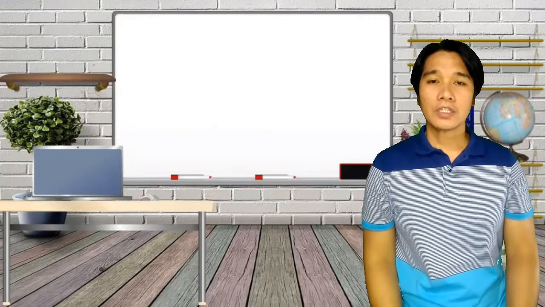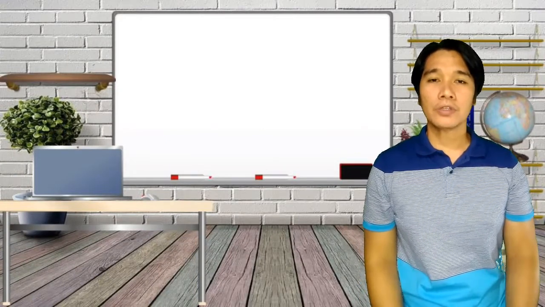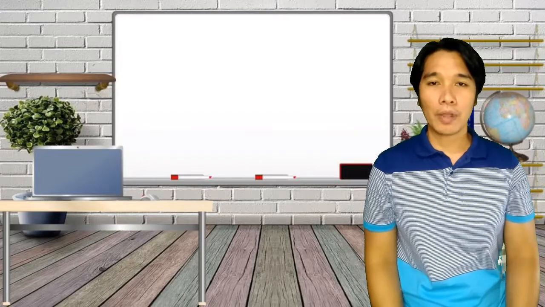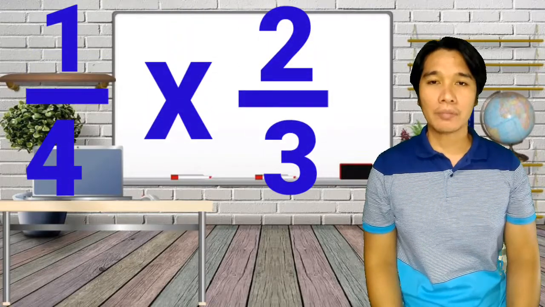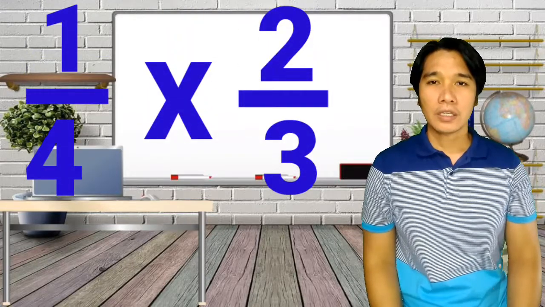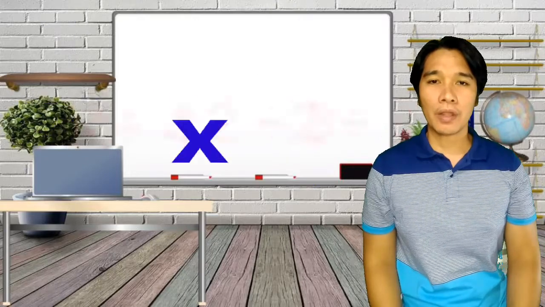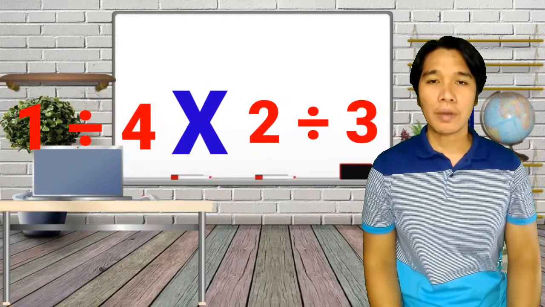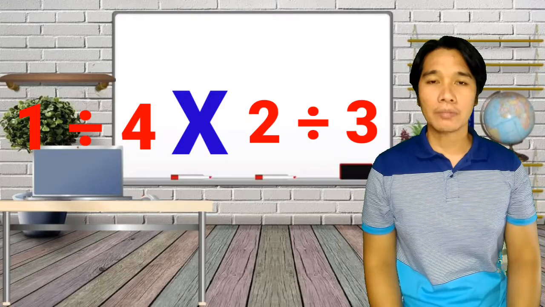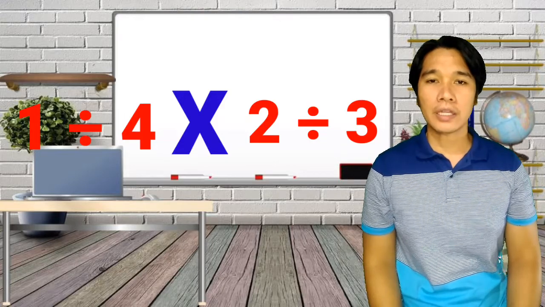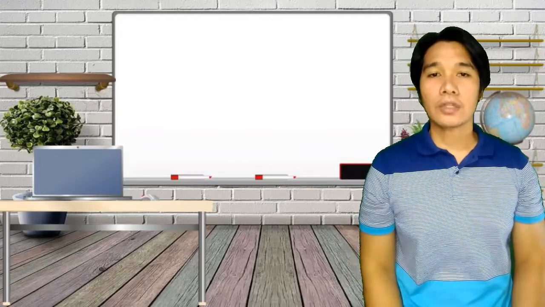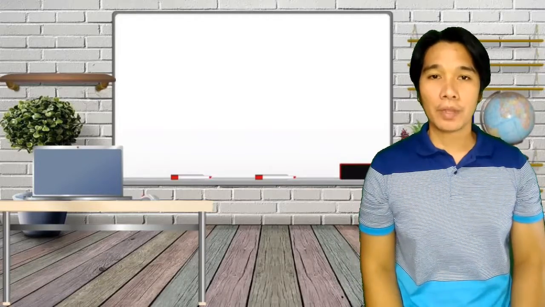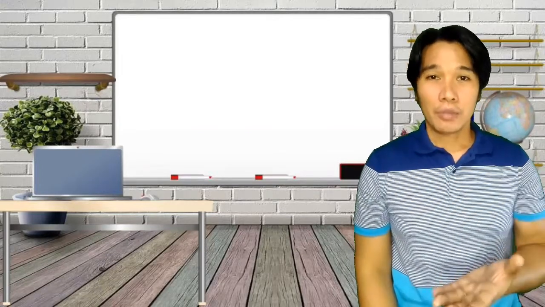The reason it's easier is because fractions are really just a division problem. Now, since fractions are division, that means if I have a problem 1 fourth multiplied by 2 third, it is the same as the problem 1 divided by 4 multiplied by 2 divided by 3. That means I have got multiplication and division in the same problem. And because of that, I can just rearrange our problem to look like this.